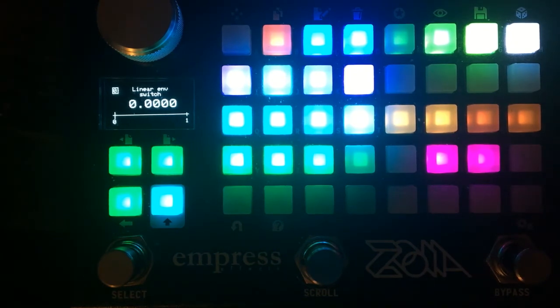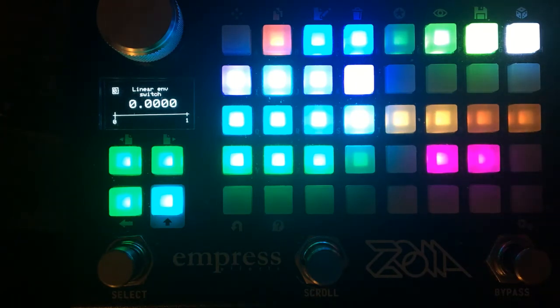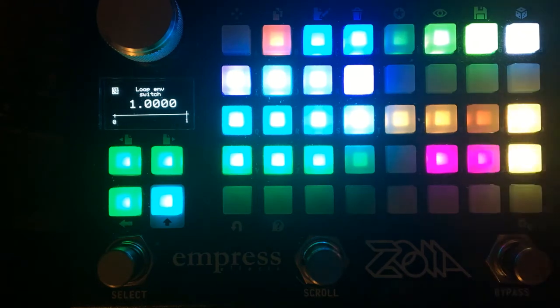I think envelope shaping, particularly on a filter, is one of those overlooked aspects of sound design. I think it has a huge effect on how we perceive sounds. So I wanted to put both options in there. I generally prefer the exponential option, but it depends on the application. And then the envelope can be looped to create an LFO.